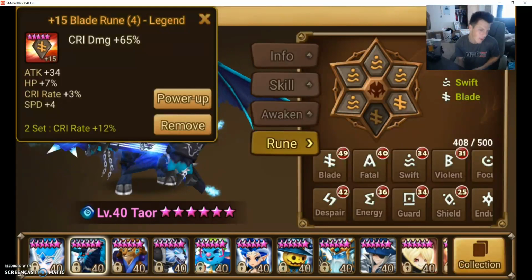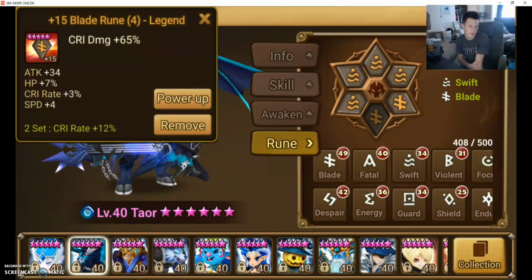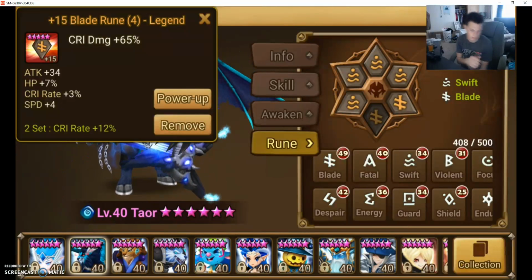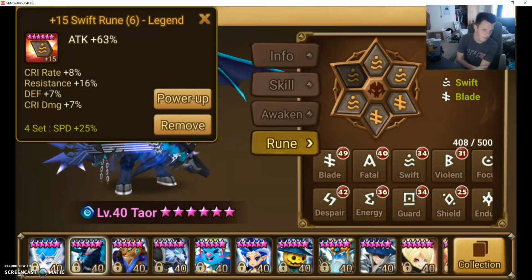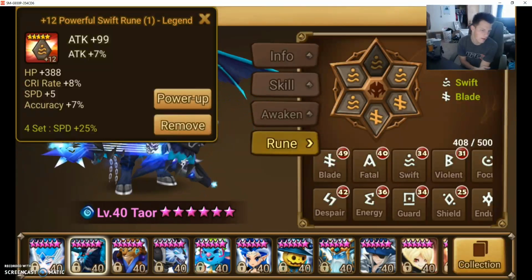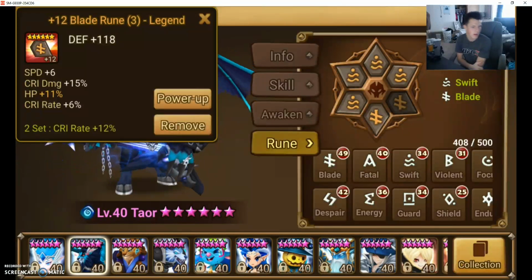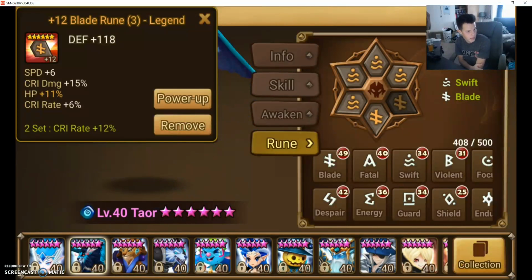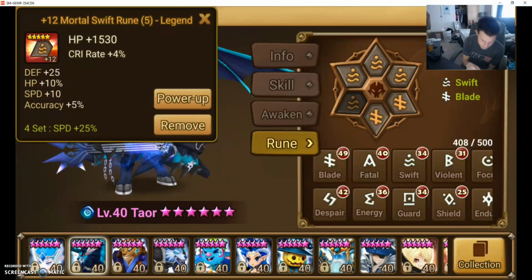From where he is, I don't really have many different runes that are blade crit damage. That's so hard to get for me because I don't farm constantly, right? Attack. This one's a good rune for what it is. And then all these, I need more speed on him, right? But speed and crit rate and attack on the same rune, come on, that's good for him. Crit damage, crit rate, speed, HP, that's a beautiful rune. I probably will never take that off of him.